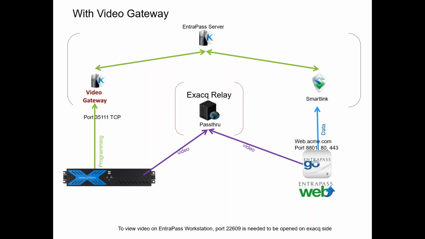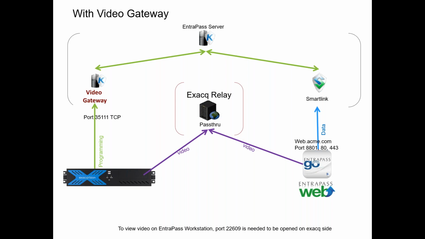What's the benefit here? There's no ports required whatsoever. Notice the port arrows are going up. There's no ports required except for the SmartLink side. Locally, there's no ports anymore. I think it's a pretty cool feature, because now we can do plug and play. So the way it works is the video port sends the outbound connection to the video gateway on a specific port. So on the server side, yes, we have to open up ports, but that's okay.